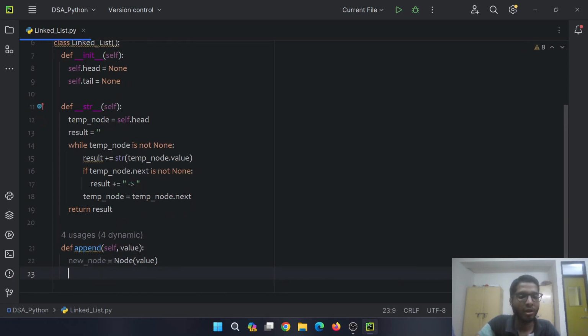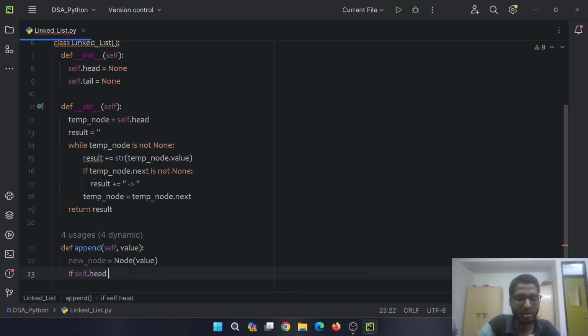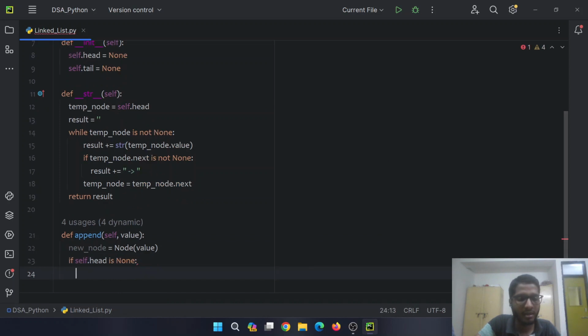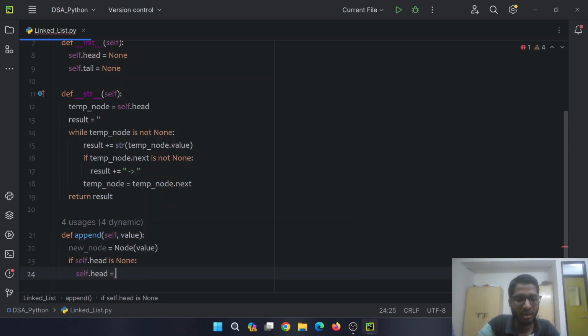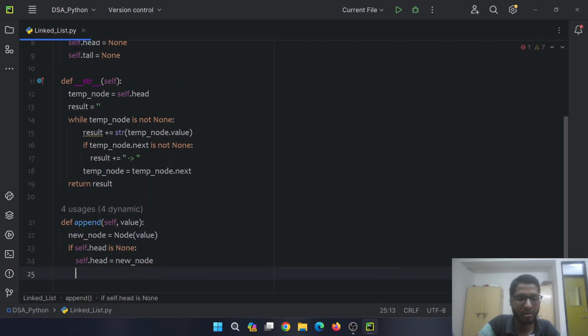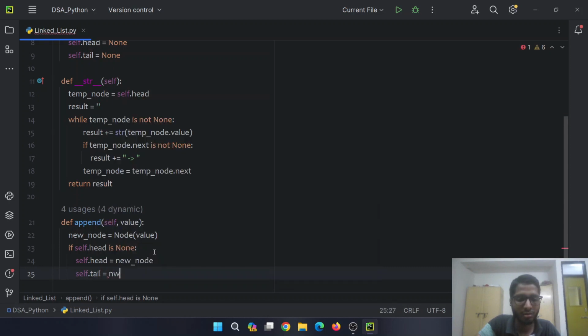Now first, if self dot head is none, then we will make self dot head equal to new node, and self dot tail equal to new node.